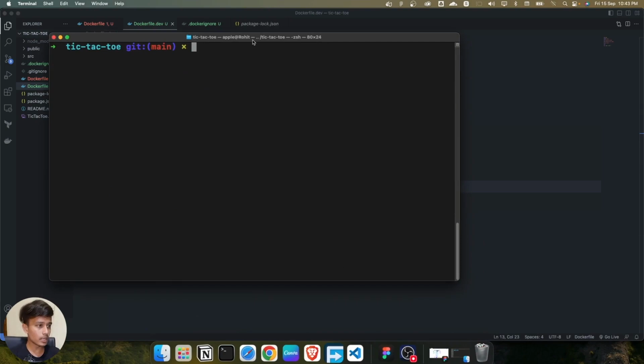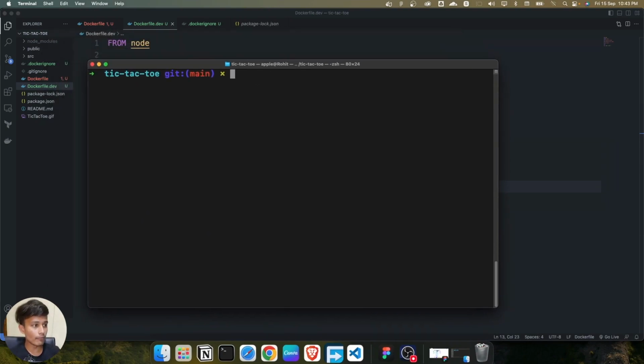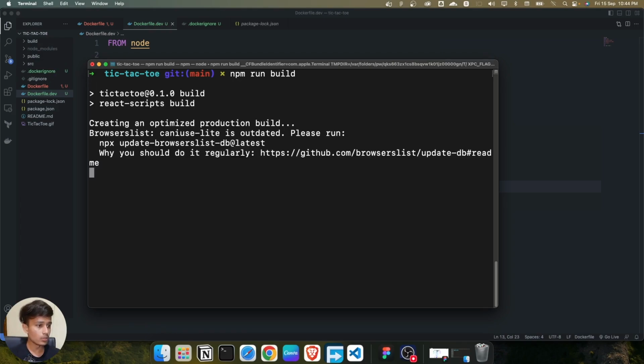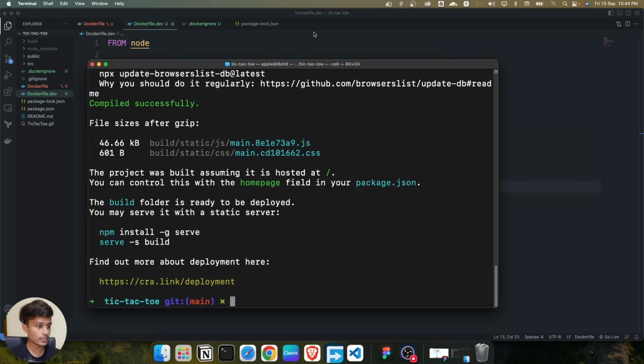If you open this terminal, we have these different commands, like, as I mentioned, npm install, then npm start for starting the server. Similarly, we have one more command, known as npm run build. So first we run this command, and later I will show you what happens. If I run npm run build, as you can see, within a second it runs and it's done. The command ran successfully, but what happened in the background? Let me show you.